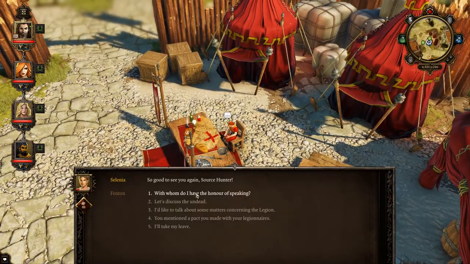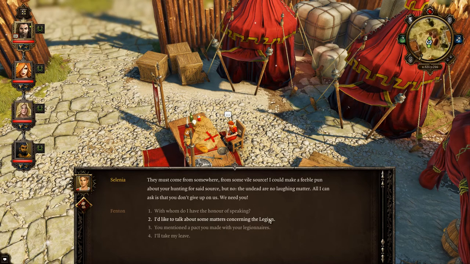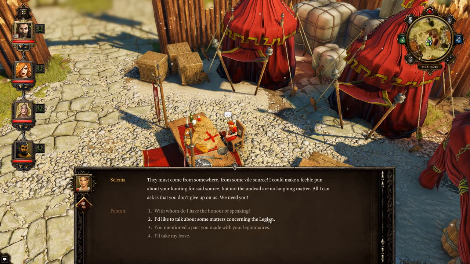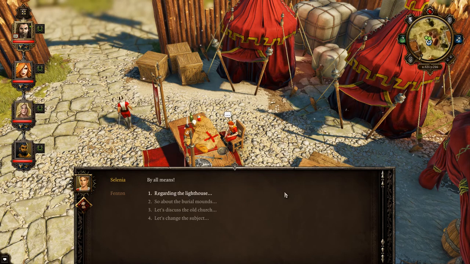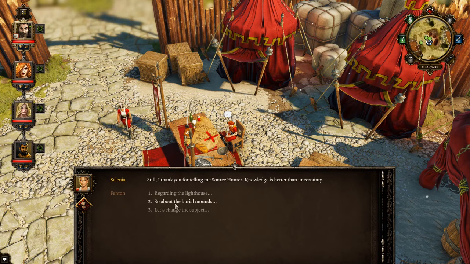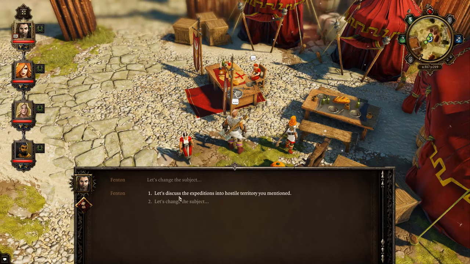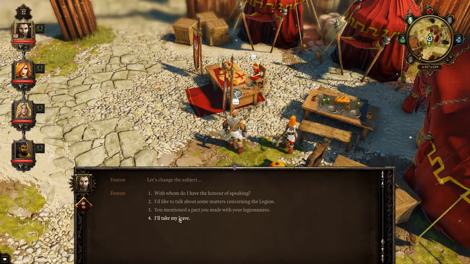So good to see you again, Source Hunter. They must come from somewhere, from some vile source. I could make a feeble pun about your hunting for said source, but no, the undead are no laughing matter. All I can ask is that you don't give up on us. We need you. I shall be very glad to share what information I can give you. Still, I thank you for telling me, Source Hunter. Knowledge is better than uncertainty.